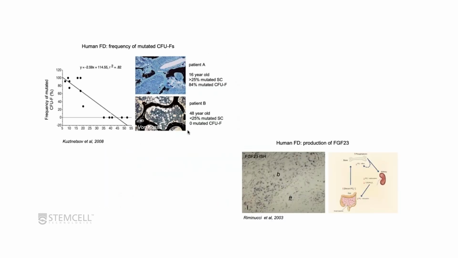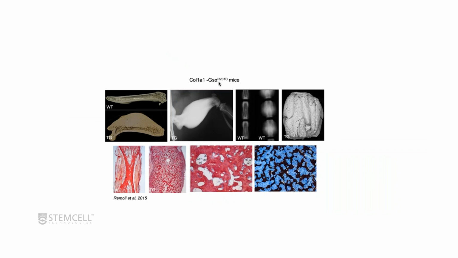In contrast, mice in which the same mutated Gs-alpha sequence is expressed under the control of an osteoblastic promoter, in other words, mice in which the expression of the transgene is restricted to differentiated osteogenic cells, do not develop fibrous dysplasia. These mice develop a different skeletal phenotype, a high bone mass phenotype, characterized by excess bone. As you can see here, this bone is normal, is fully mineralized, and is not associated with a fibrotic marrow.